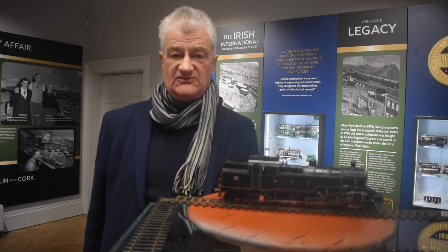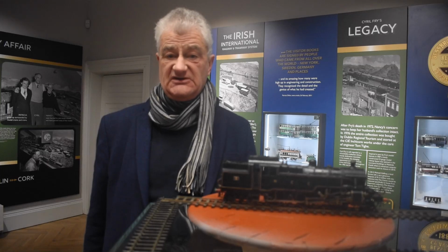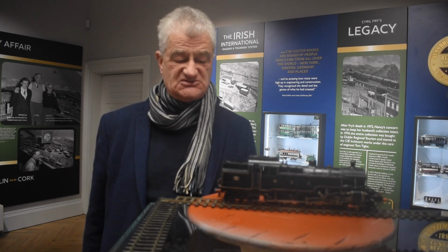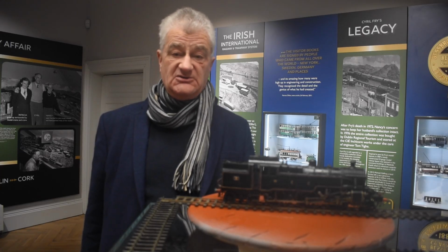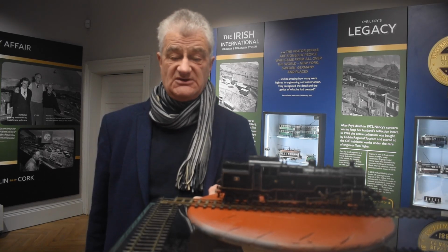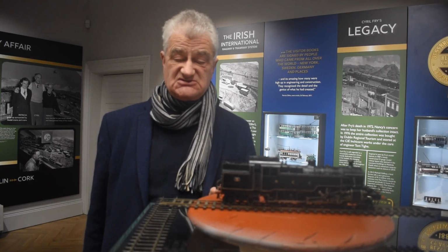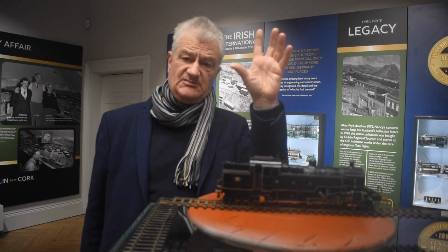Many of you will have travelled on the May rail tour operated by the Railway Preservation Society of Ireland. Every May up until the COVID lockdowns a few years ago. During those trips, many of you will be familiar with one of the RPSI's preserved locomotives, WT class, otherwise known as Jeeps, WT class 2-6-4 tank engines that were built in the late 1940s by the LMS for the NCC system in the far north of Ireland. This is the lines north of Belfast.